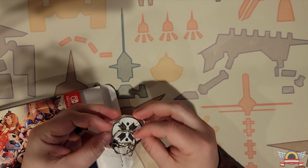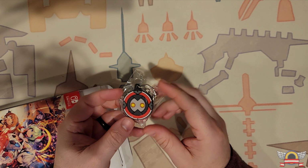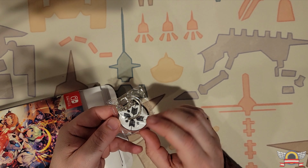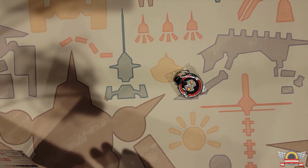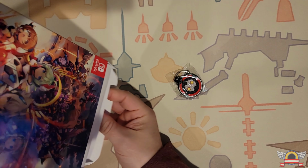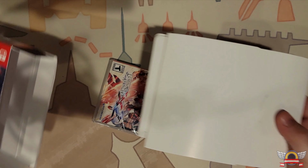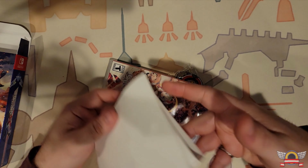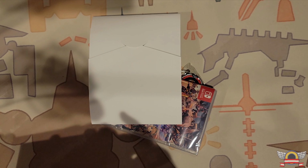First off, you do have what looks like a keychain. It's a rubbery keychain of the little thing that follows you around in the game, and the logo for the main character. Gosh, the rest of this feels like it's packed weird. Let's try to get stuff out here. Got the game. There we go. Okay, so you get this weird envelope, and then a spacer for the game. I can put the spacer back in.